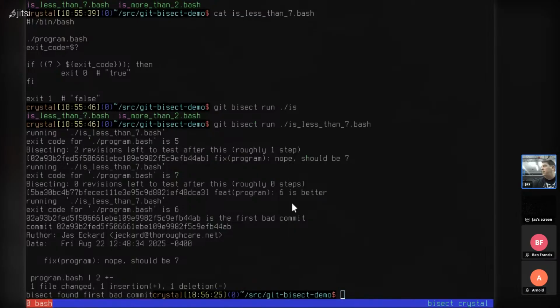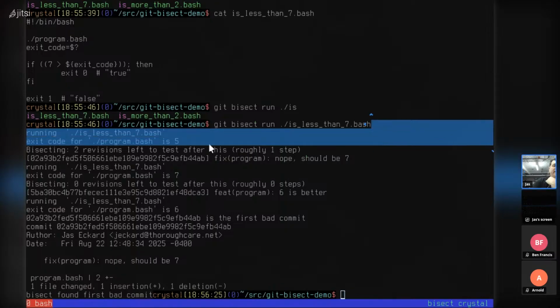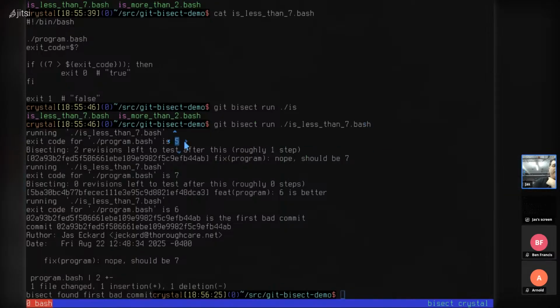Now we are in the offending commit. Nice. You'll see here that it ran through it. It ran 7, less than 7, and halfway through found that it was 5. Then it did determine that it is less than 7. So it said that was good.